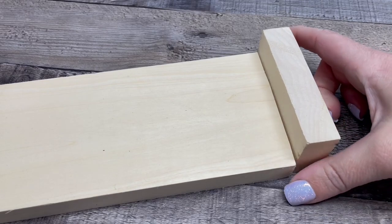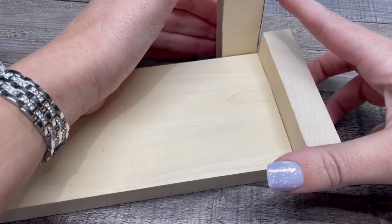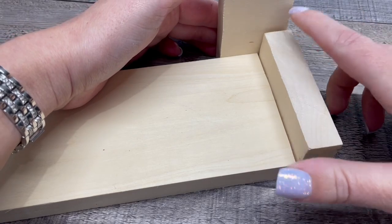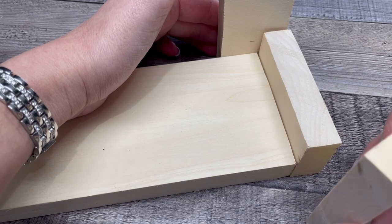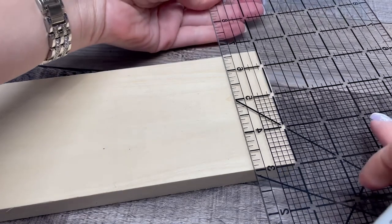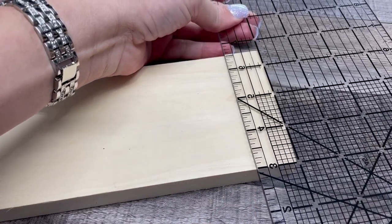I have my piece that's an inch and a half long, and that's going to go on the end. I originally planned two pieces on either side that were an inch long each, but I ended up making this piece a little bit longer so that I can nail it directly into the end piece and into the bottom piece. Before I nail these into place, I need to add a groove for the soap cutter to be able to go past the soap.